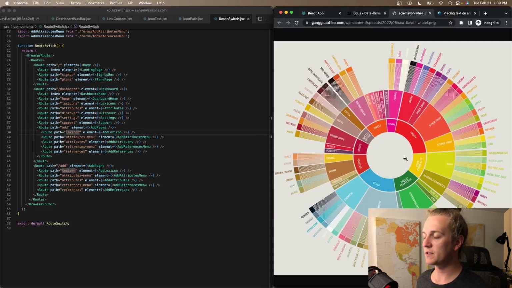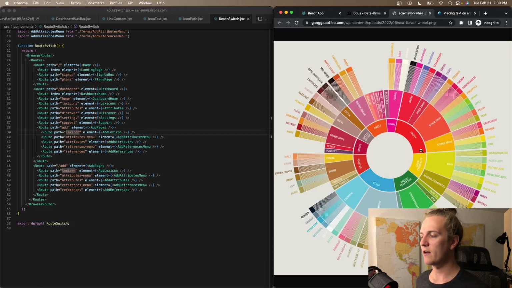I want this to be the thing that grows as the user adds attributes, references, and that kind of stuff to it. So it's not going to be exactly this. This has it broken down into different sensory attribute categories, and I think it has 3 layers. I think that's probably what I'll have too, 2 to 3.